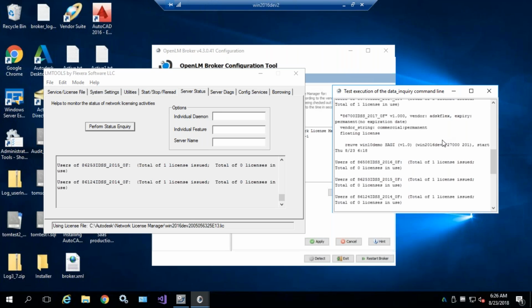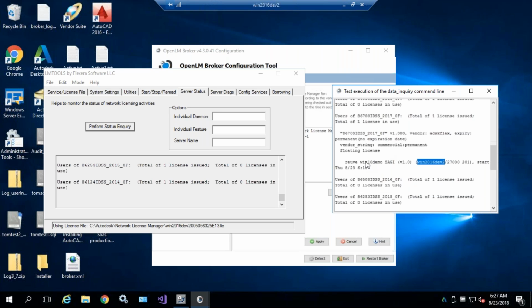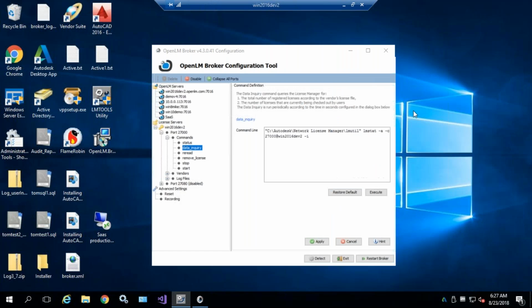So what does it get from it? Well, let's think. What can it get from it? It gets the amount of license that you have. So I have one license. The amount currently in use for that feature. So it's currently 0 in use and I have one license. It can get the workstation, the username, the machine that it got the license from. So all the details about your session is in the data inquiry, is in the license output.